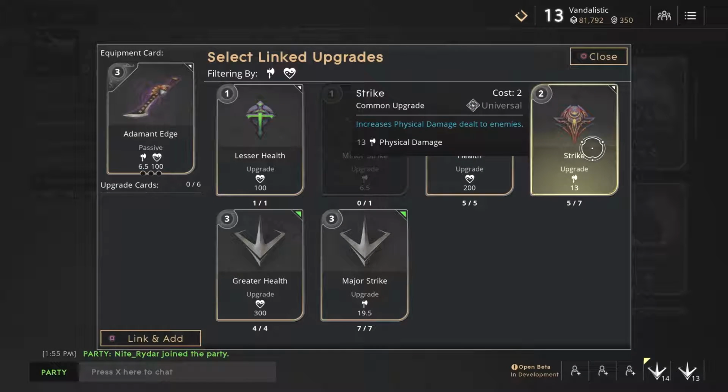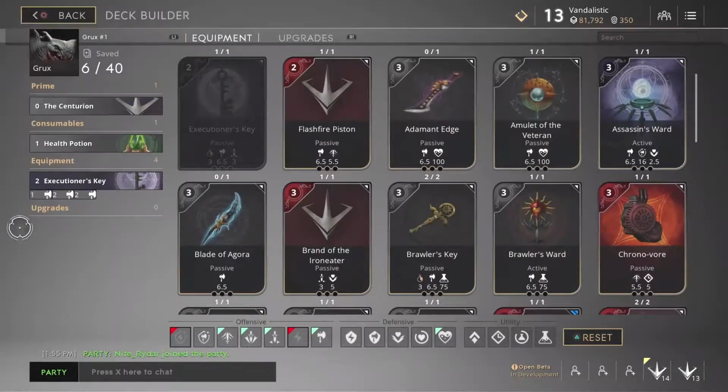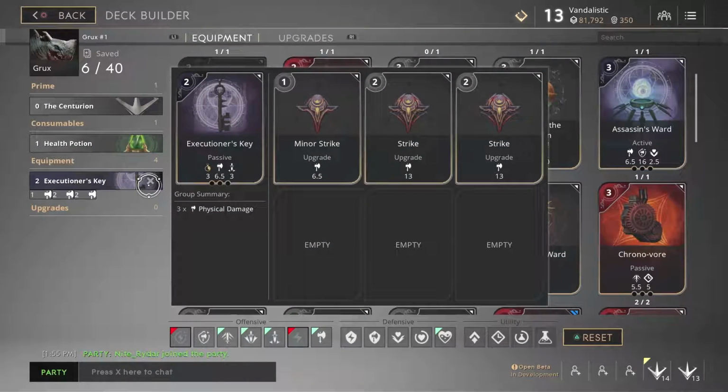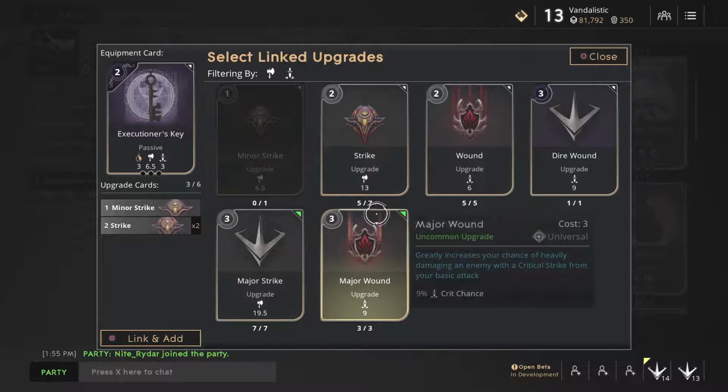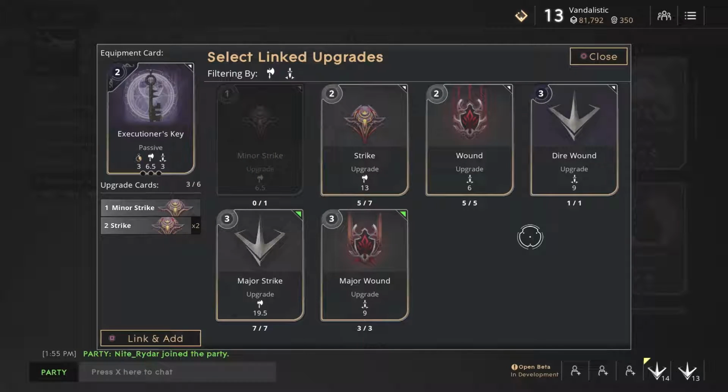Yeah, but you want to keep the harvester's key for later on, right? Because people attack it. Okay, so you think I should just fully upgrade it and not throw it away? Like instead of one minor strike and two normal strikes, put in two normal strikes and one major strike, and just keep it. What do you think?